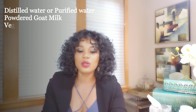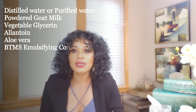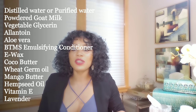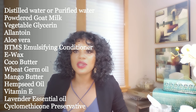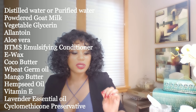And now phase two is where you get your waxes and your oils. Like I said, the key thing to a good lotion is using the right stuff. Using good stuff is the key. You want people to buy your product. If you are making this product to sell and you want people to buy your product, make sure you're using ingredients that are really super hydrating for the skin. Good oils for the skin.